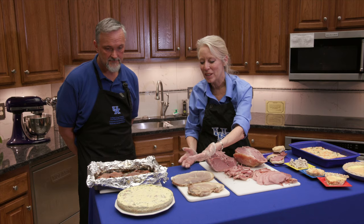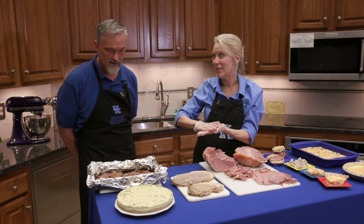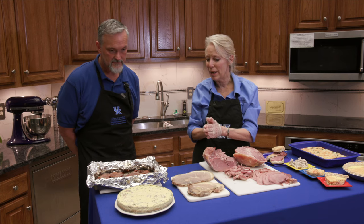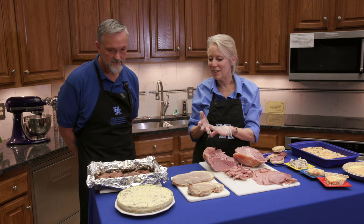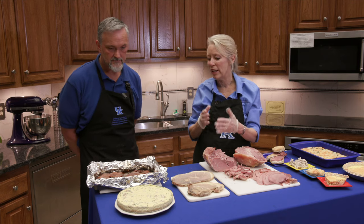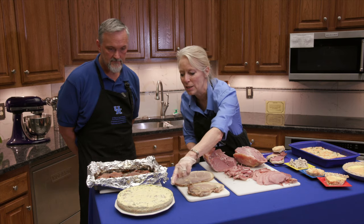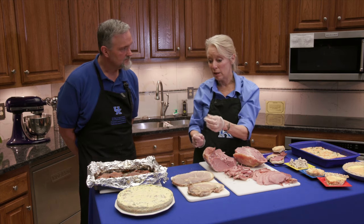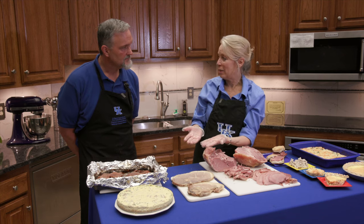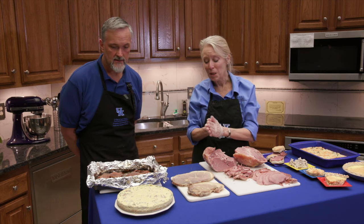The crust is just a cracker crumb, but it has Parmesan cheese in it. So that really helps. And then it's your typical cheesecake as far as cream cheese. It also has some of that herb-flavored cream cheese in it as well, and eggs and all that good stuff. Then you can see chives, and then, of course, pieces of ham. I cut the ham very small for that, and then I baked it. So this would be like a savory cheesecake. To me, kind of like a quiche. I can see that.